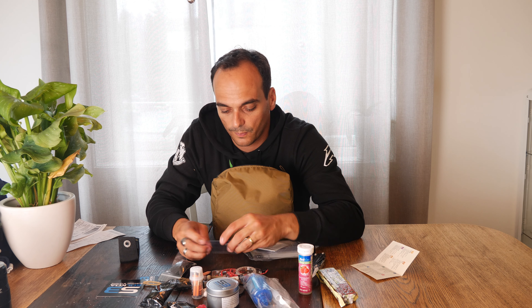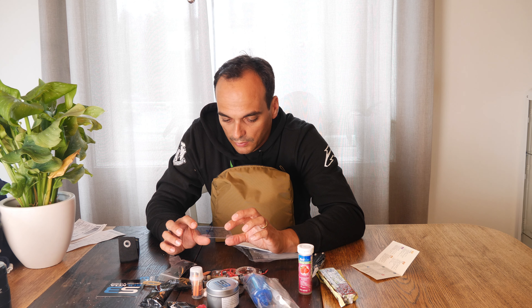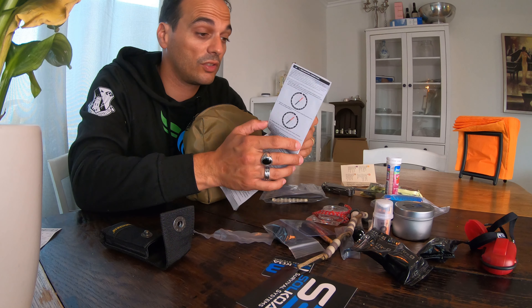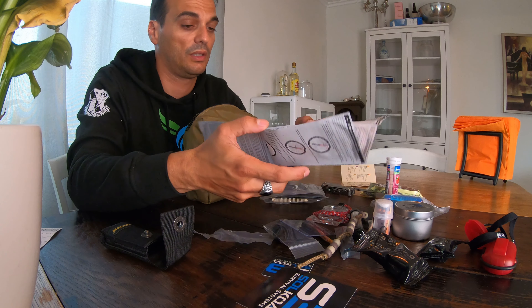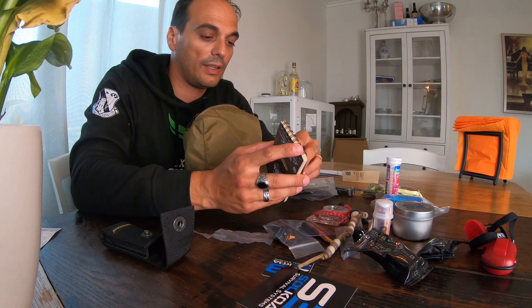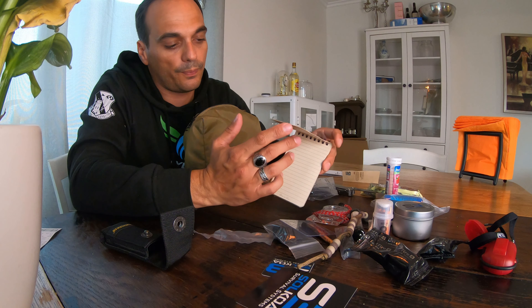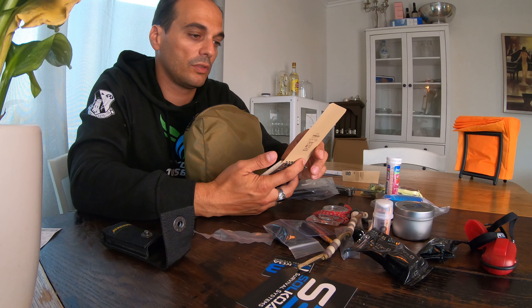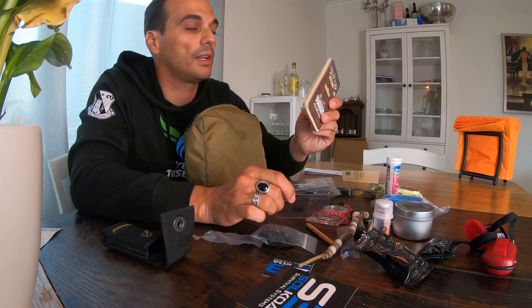There's a Solkoa survival card with different kinds of numbers, rules, and meters — for reading maps wrong. You have all from the compass as well. Here are some instructions on how to use the compass. And there's a very nice write-in-the-rain notebook with map scales, measurements cards, and measurement tools.